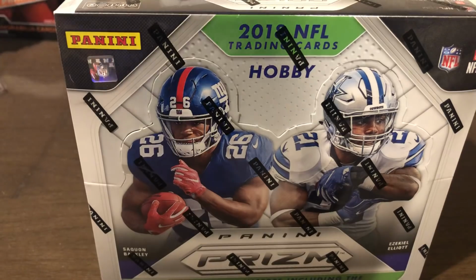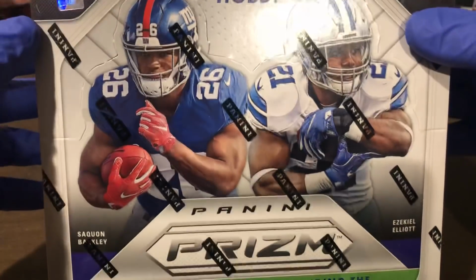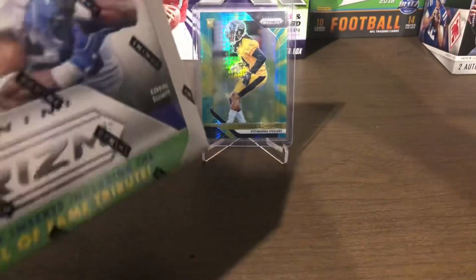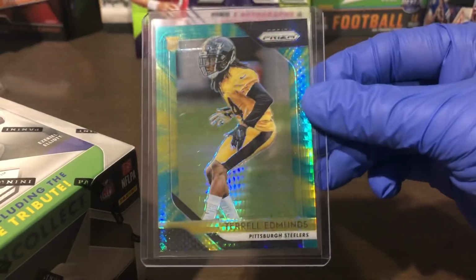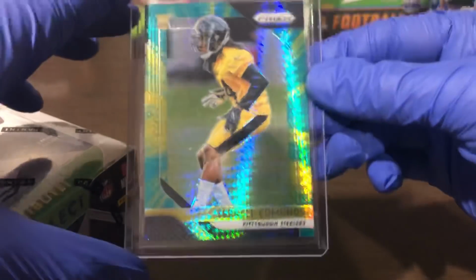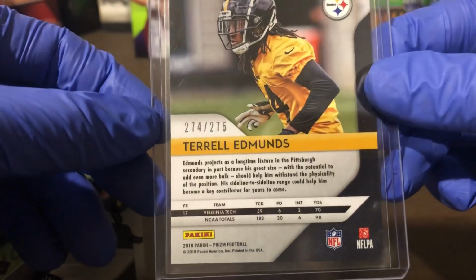But my dude, NMS Sports Cards, Nick, hooked me up with one of his two boxes, and he put RocketCards34 on the back there. Pretty cool, really nice dude. And then he even sent me one of his cards from his box, his Terrell Edmunds refractor. It's like a green and yellow. And this is by far, I think, the coolest one that Panini came out with this year. It's number 274 of 275.